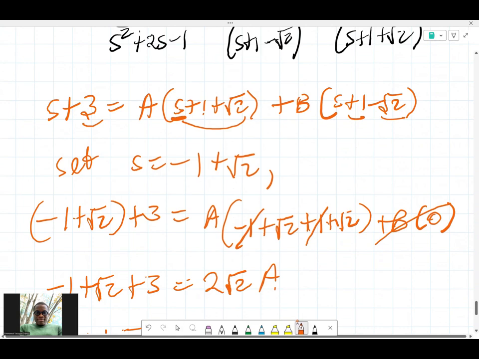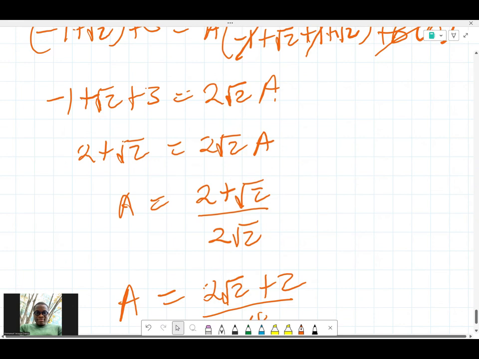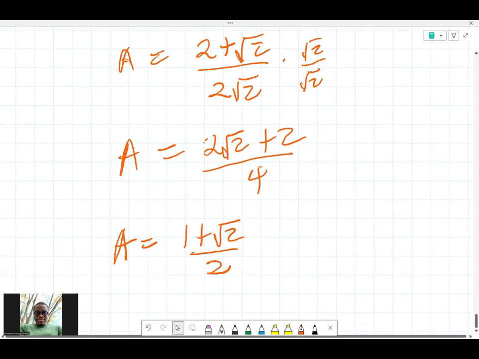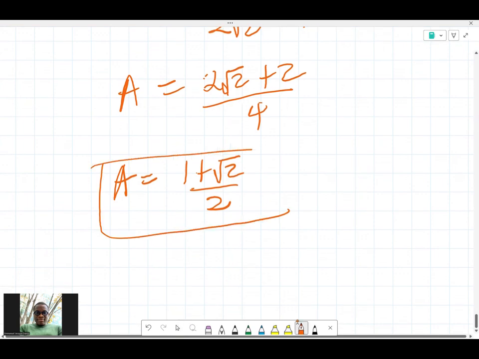Because if we set s to 0 here, we have minus 1 plus root 2, which will make this one 0. So minus 1 will cancel 1 plus root 2, we double this. Then we can rationalize. Yeah, that's the word. So 2 plus root 2 all over 2 root 2. It's more like we're multiplying root 2 by root 2. So 2 times root 2 is 2 root 2. Root 2 times root 2 is 2. And 2 root 2 times 2 times root 2, that's 2 root 4, which is 2 times 2, 4. And that is 2 root 2. We can divide through by 2. So divide this through by 2, that's 1. Divide 2 here, and this is 4. So this is our a easily.